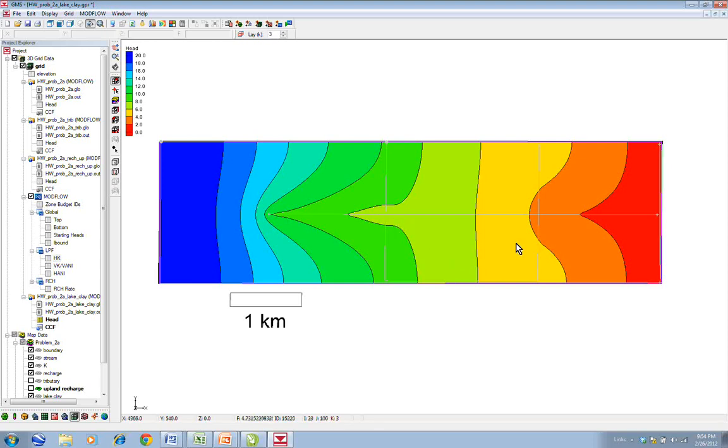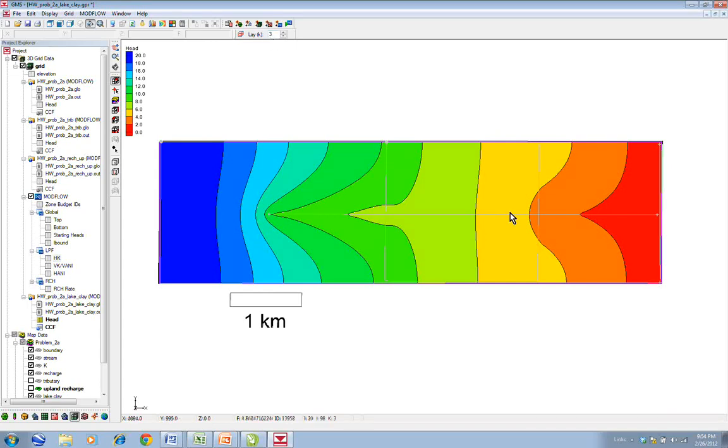But now, once we get underneath this clay, we see that the gradient is going in this direction, down parallel to the stream. So what this is telling us is that the flow here is going parallel to the stream, but it's not going towards the stream. The stream is not gaining in this part of the aquifer as a result of this low permeability layer that is overlying the layer that we're in now.